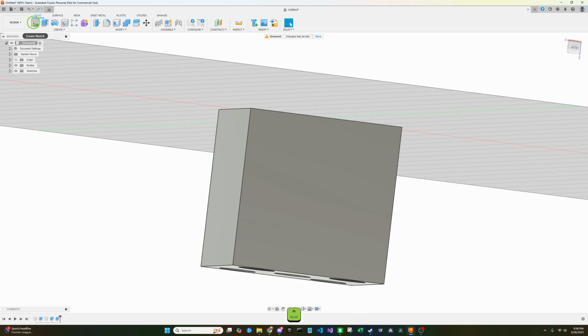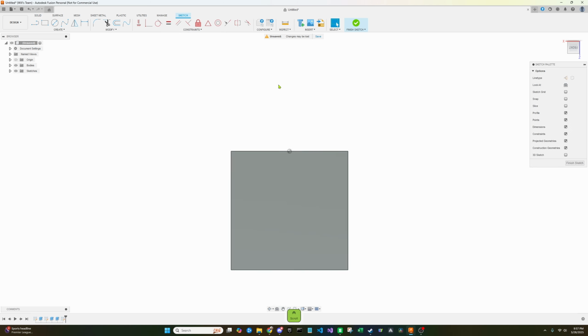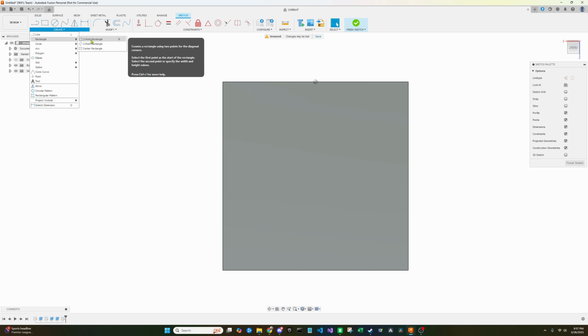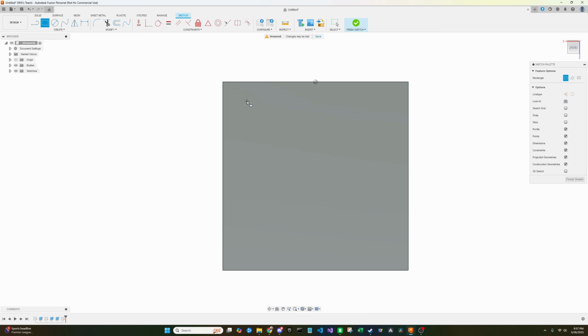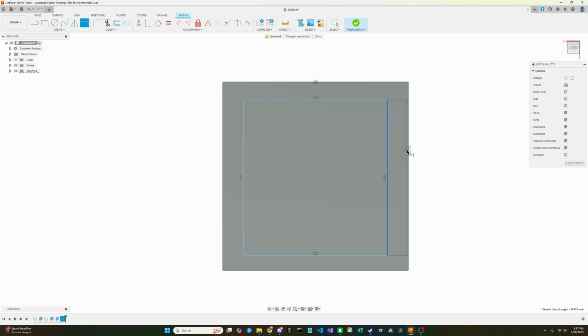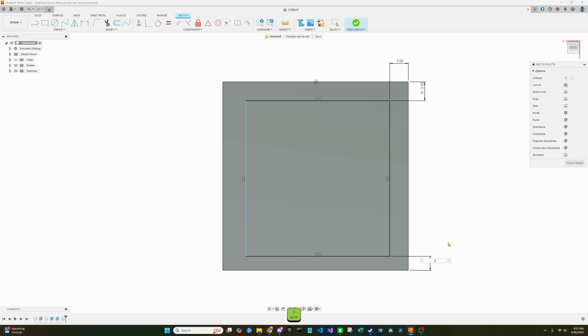So now on a separate face, I'm going to show you another tool that can make things quicker. So first let's start with the sketch, and we're going to basically make this hollowed out. So we're going to start with a rectangle. We can just do a 2-point and just place a square or rectangle anywhere in here. And we're going to set the dimensions of the outside so that we can kind of make this a shell. So let's just do 3 millimeters. And we're going to do another 3, but we're going to set it here so that if we ever wanted to come back, we can just change that one dimension. We're going to do it for all of these.